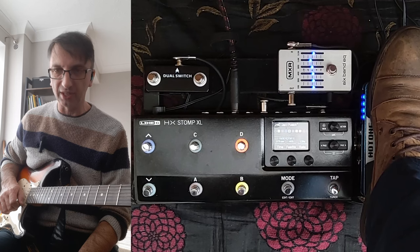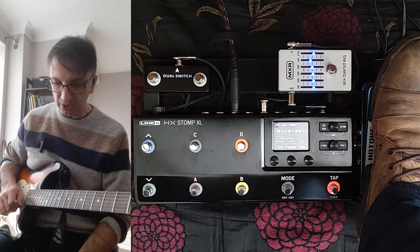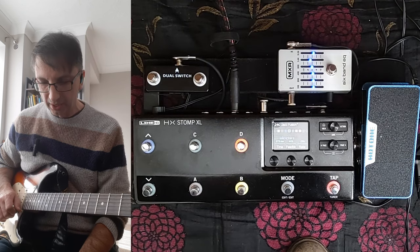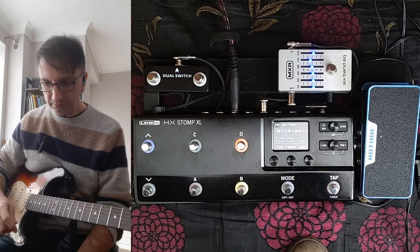I don't use it very much. It's more like an on and off, like a mute switch, so to speak. You can use the tuner as well. The tuner is set to mute. So yeah, that's the layout for tonight.